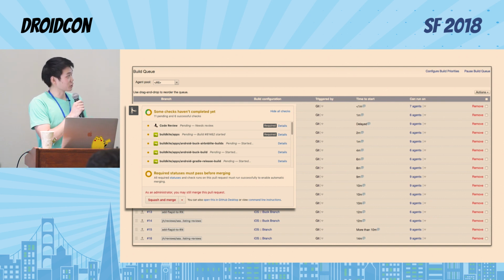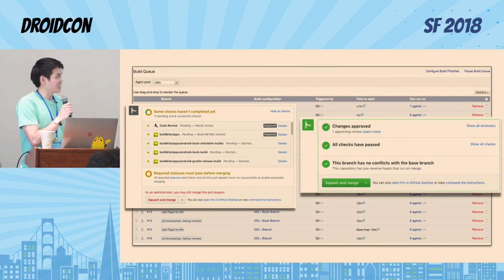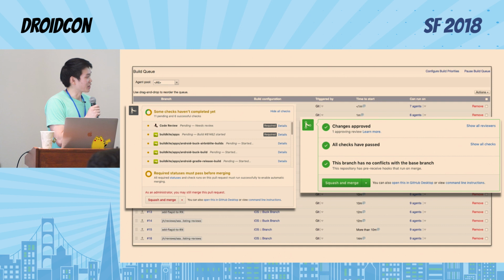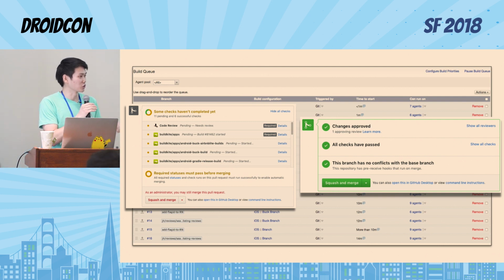The weird thing here, though, is that this is what people are actually seeing. Everything's green, even though nothing's ran. Why? Why do you do this to me? And so this was just kind of a weird functionality, I guess a bug in TeamCity. This is, of course, a very old version of TeamCity, like 2017.1.1.